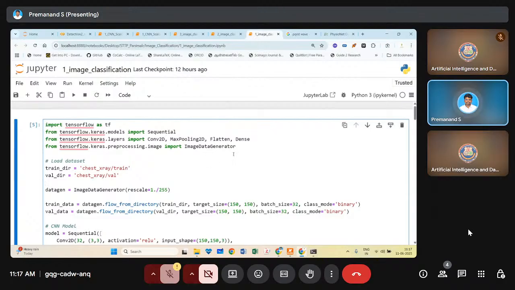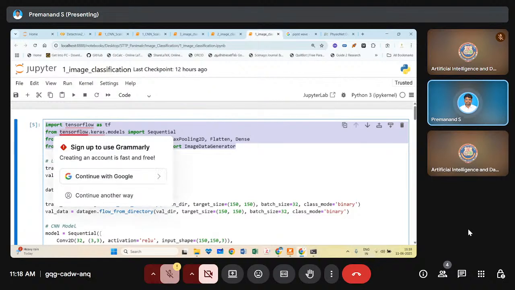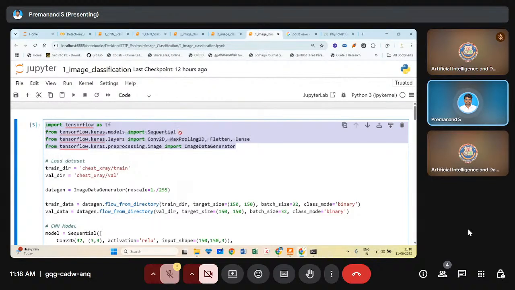Okay, so by default, for whatever deep learning code it may be, the foremost thing is that we need to import the default libraries. As of now, Keras and TensorFlow are the more famous libraries we use for classification or regression, whatever it may be. So from TensorFlow we have Sequential. What is a Sequential?